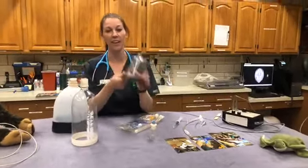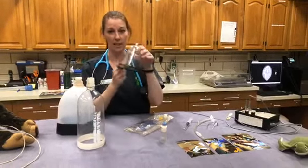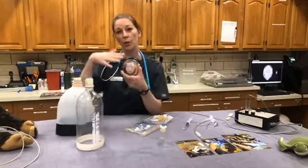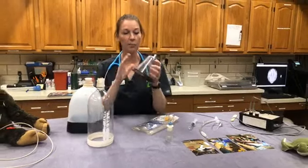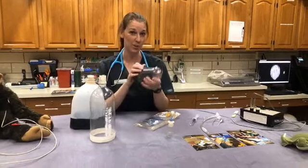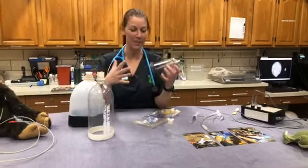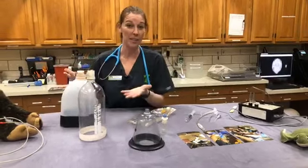So I'm going to say cat and dog clinic a lot, but it's just how we compare everything. So in a vet clinic, like a small animal practice, this would be a normal face mask for anesthesia. So this just goes over the face, and then you can blow the oxygen and the gas so that they'll go to sleep. And so they don't make these for tigers or storks or tiny birds or like weird face-shaped animals. So sometimes we have to make up our own, and we get to repurpose items.